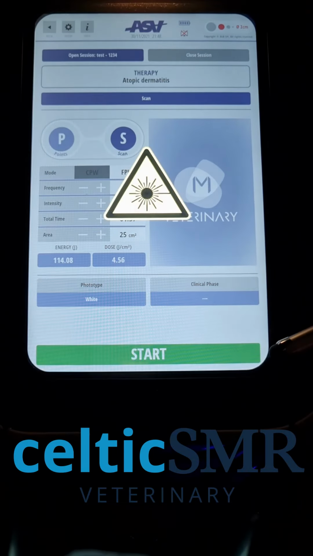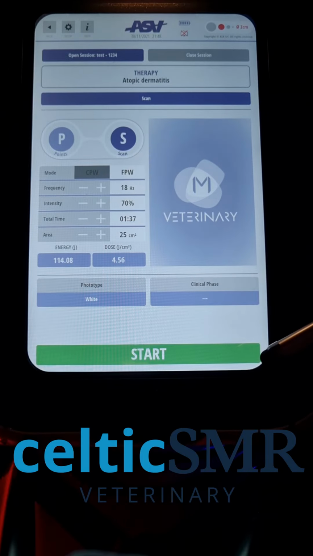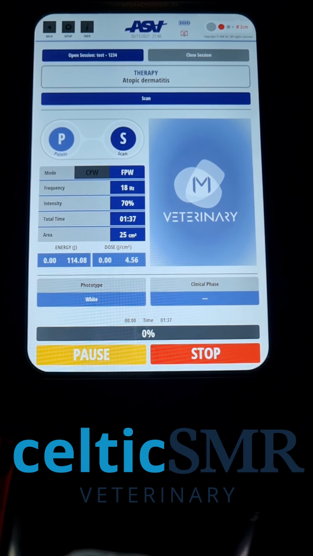I can then press Start. And once the machine's finished beeping, we're ready to apply the laser therapy. So hold your handset in contact with your patient or hover away if you've got ulcerated skin or contaminated skin, and then press the little button on the handset itself. When the settings are in scan mode, then just gently move the handset over the affected area for the allocated time, and then when the machine turns itself off, the treatment is finished.